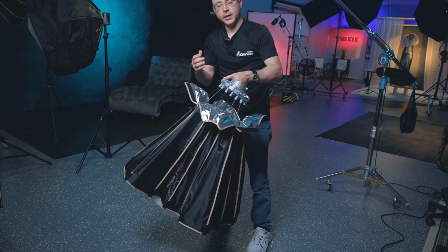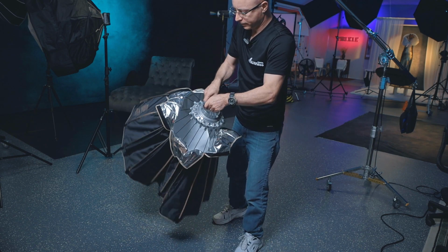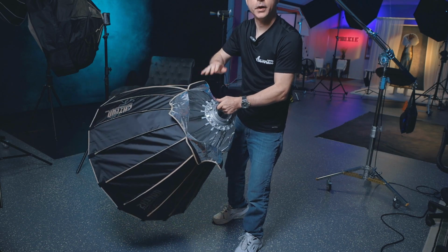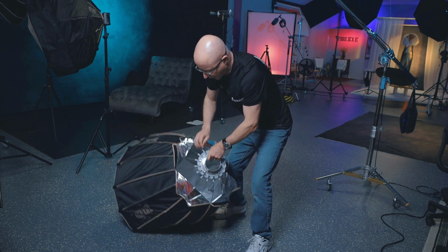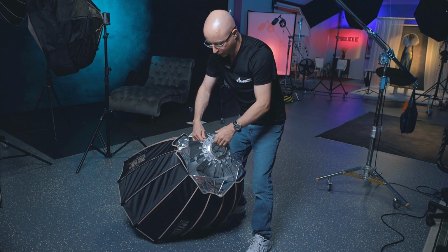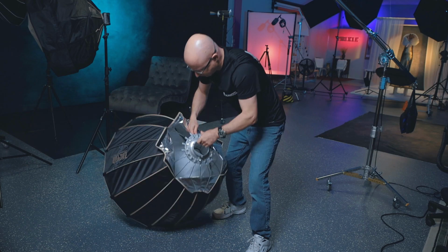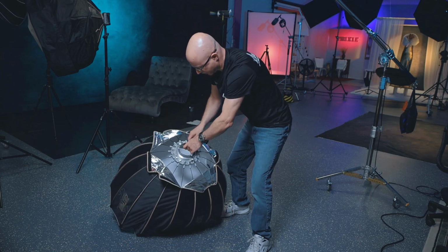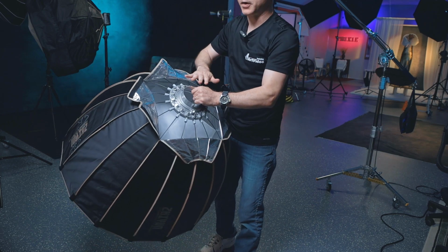Right? Now to reassemble the softbox, you can start without bending. When you are halfway, stop. Bend the softbox now. It's usually preferable to do this on carpet because the stuff slides all over the place here. This is a concrete floor, right? So bend the softbox like this here. Bend it. And there you go. If you do it this way, this softbox will never break.